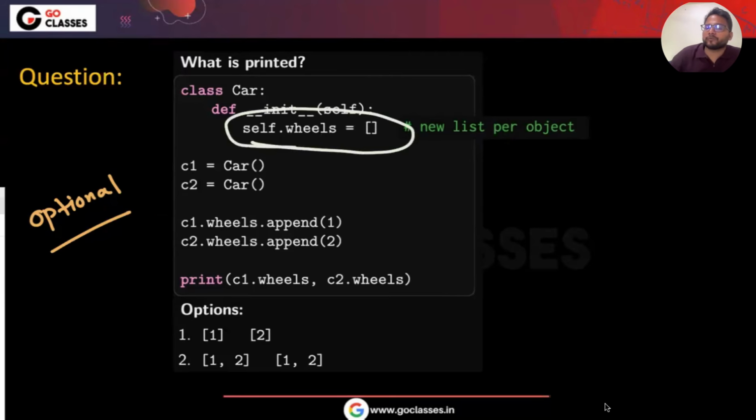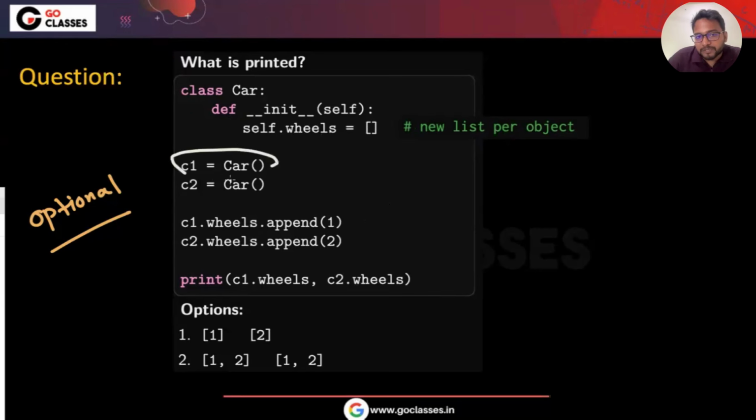In this line, self.wheels, this line is making sure that C1 has its own wheel, C2 has its own wheel. So both are having their own wheels. So this C1.wheels and C2.wheels are not related to each other in any way. You are appending one here, you are appending two here, so that is why A is the answer, right?